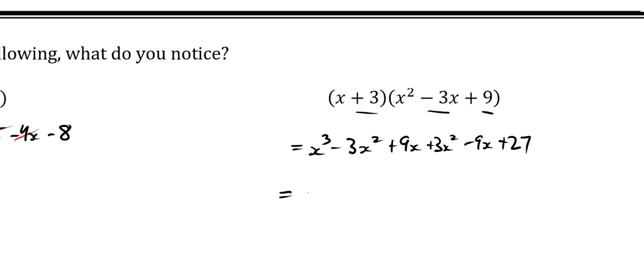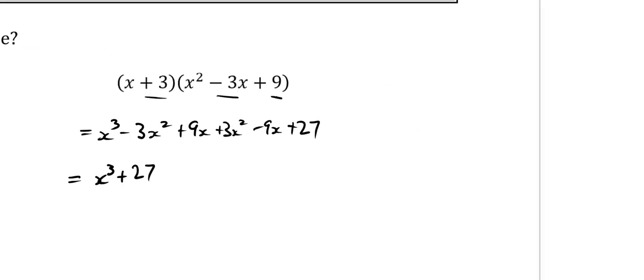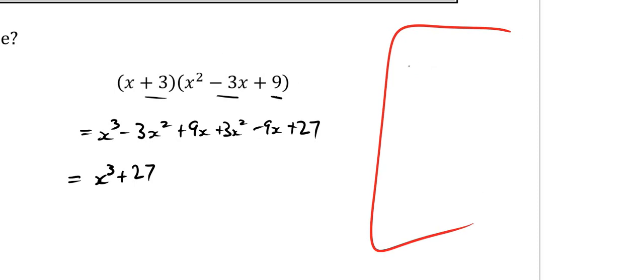So same idea. We get x cubed, except this one's plus 27. What would we call that? A sum of cubes? If we're relating this to what we already know from grade 10, a difference of squares, but there is no sum of squares, what's the common mistake? Oh my goodness. When you're factoring, people do this. x squared plus 16 is (x plus 4) all squared. So this is like a sum of squares, but that is not true.